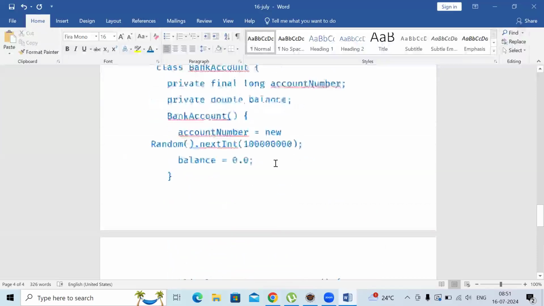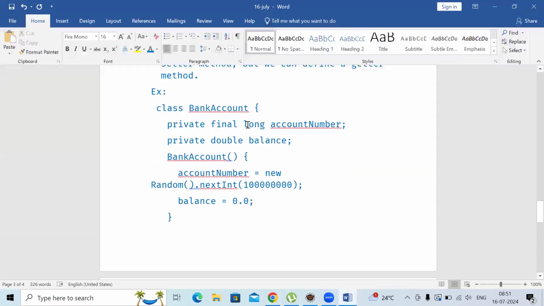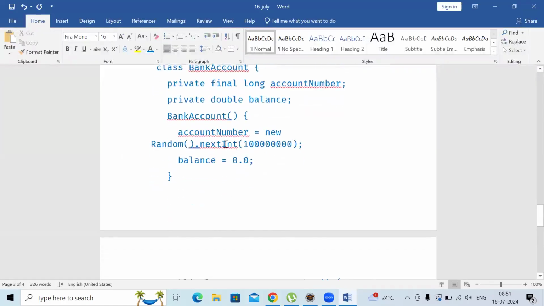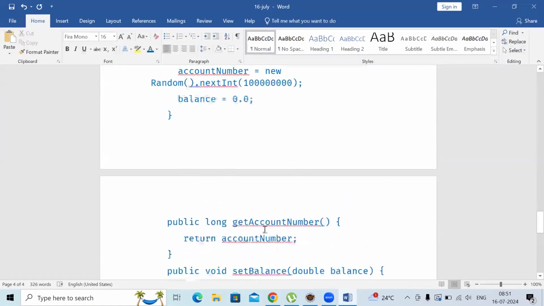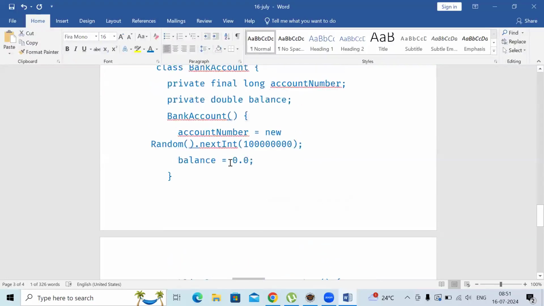I have written the same code here. In BankAccount, we took a final variable, long accountNumber is final, and we initialize it within the constructor. Later we can change the balance by using the setBalance method, but for accountNumber we cannot create a setter method. Only a getter method. So am I clear for today?